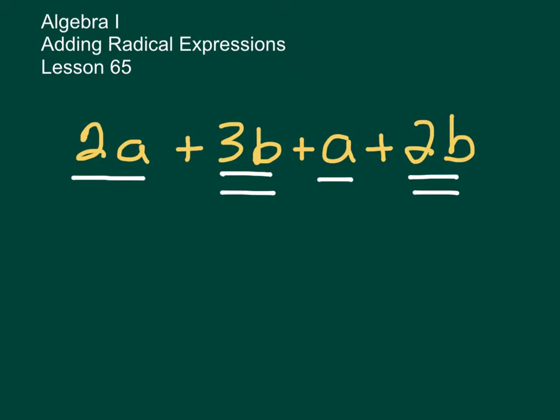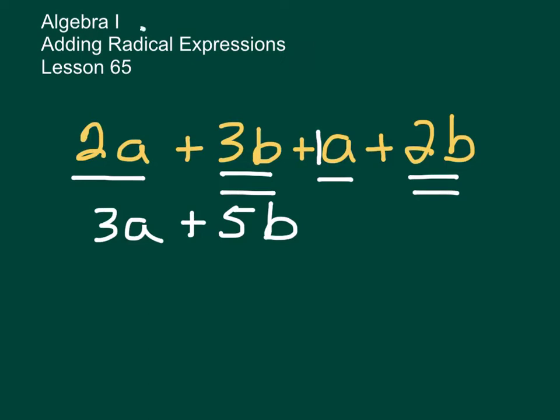I'm going to combine the one-liners. So 2a plus 1a, because remember that's the same as 1, gives me 3 of those a's. And then finally with the b's, I have 3b plus 2 more b's, and that gives me a positive 5b. Up to this point, we've had different variations of adding like terms, where we involve exponents, but more or less this was the concept.